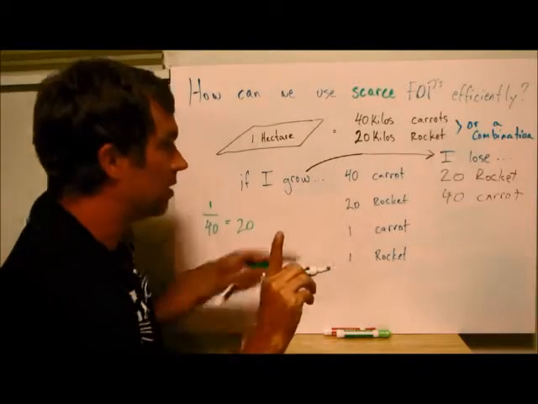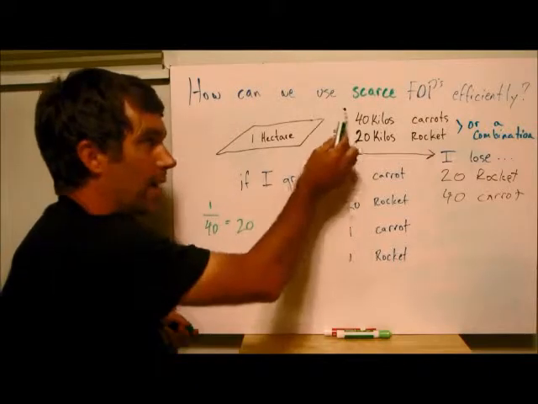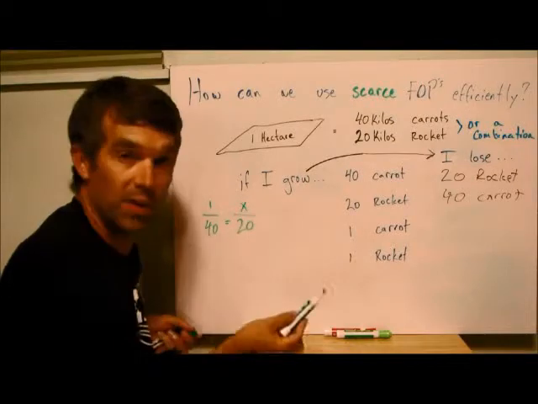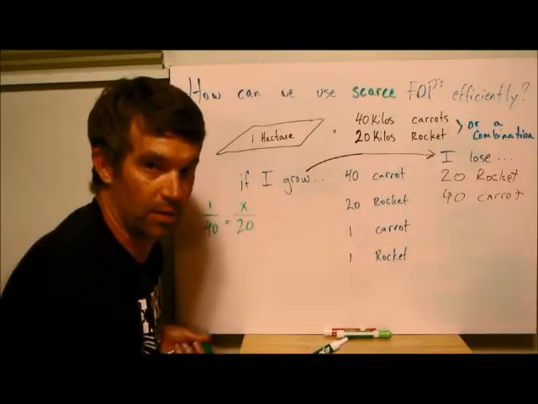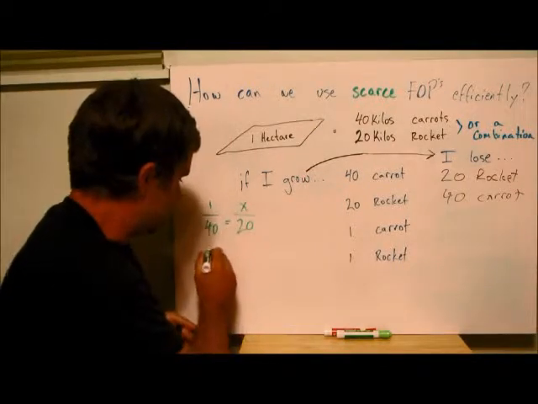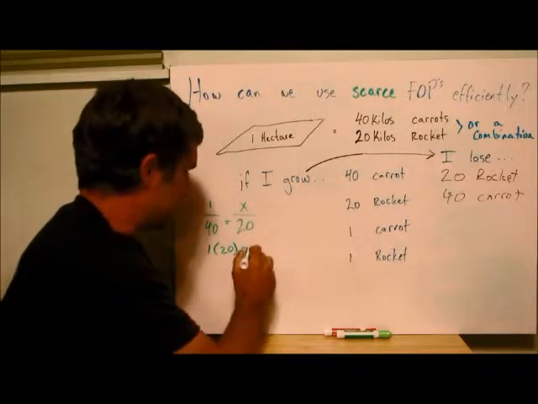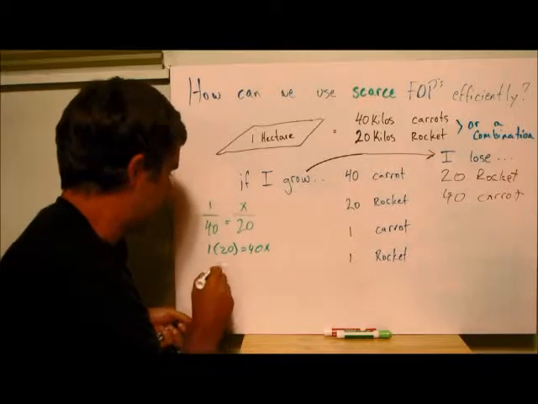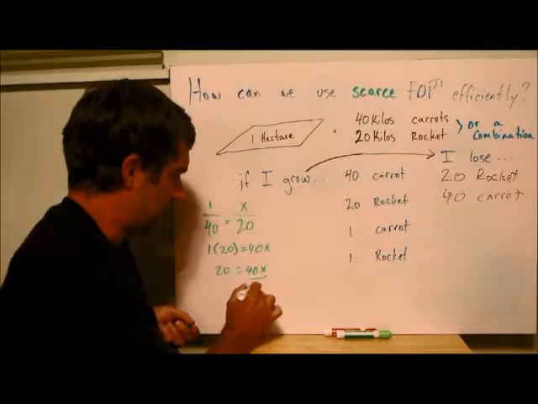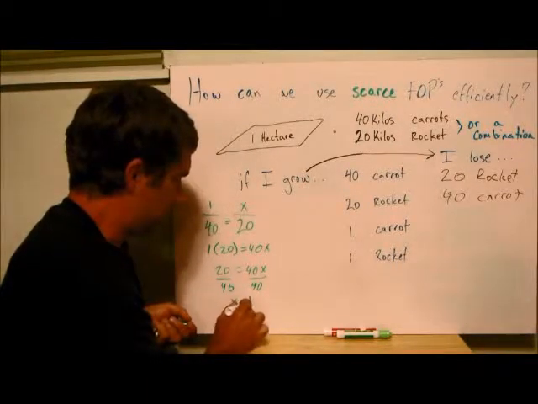So let's start with, what does 1 kilo of carrot cost me? So now we're saying 1/40th, so 1 out of 40 kilos, is equal to, well, we don't know. That's our variable that we have to solve for. We can cross multiply and divide, so we're going to get 1 times 20 is equal to 40 times x. Obviously, this is just 20. We're going to divide both sides by 40. And x is equal to 1/2.